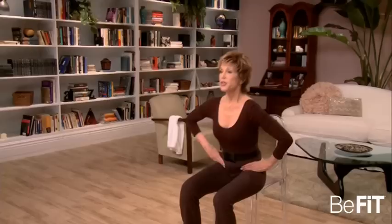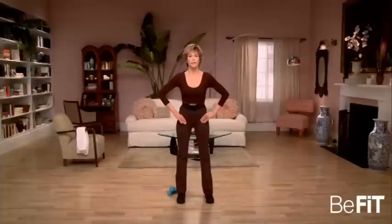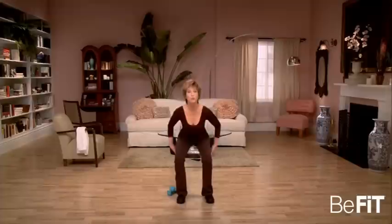Make sure your chest stays high, your shoulders are back, your head is up looking at me. Don't look at your knees. Don't let your knees cave in. You know, the muscles come in pairs, one pair to push, the other to pull, and you have to exercise both equally. We're working the quadriceps now, the front of the thighs, and right after this, we're going to be working the hamstrings at the back of the thigh.